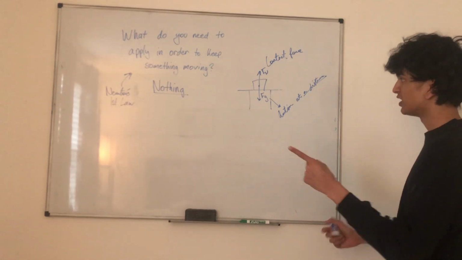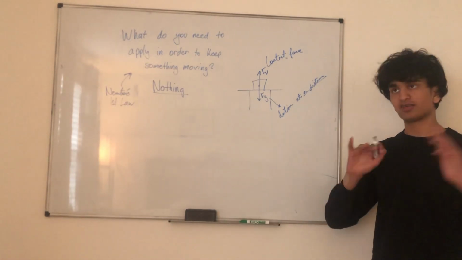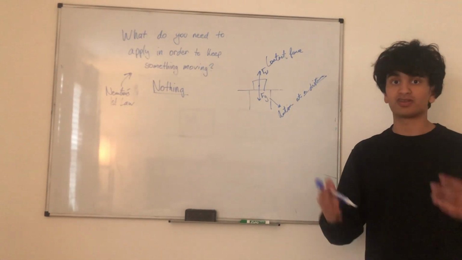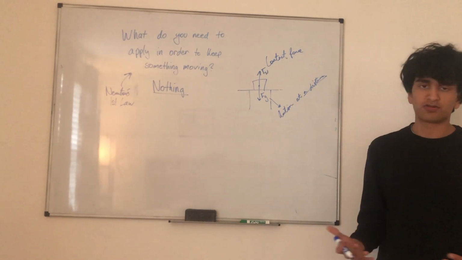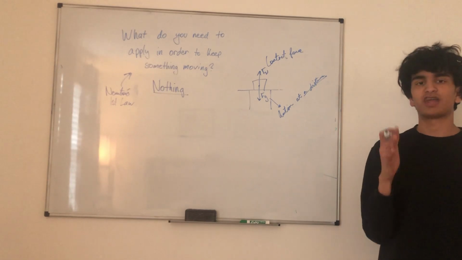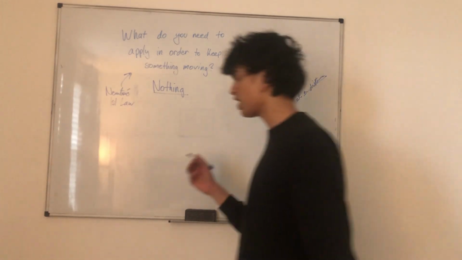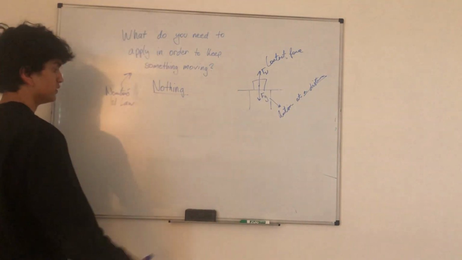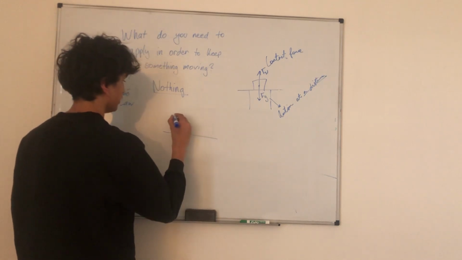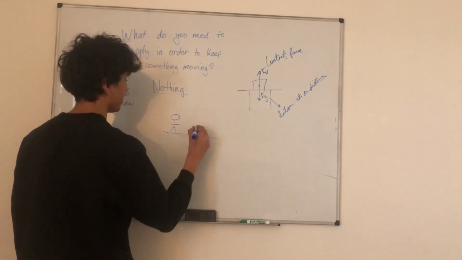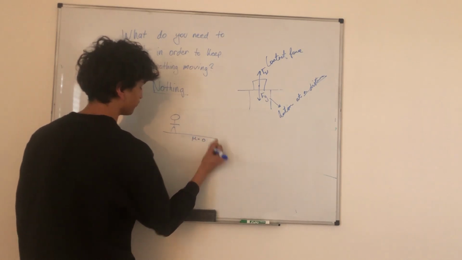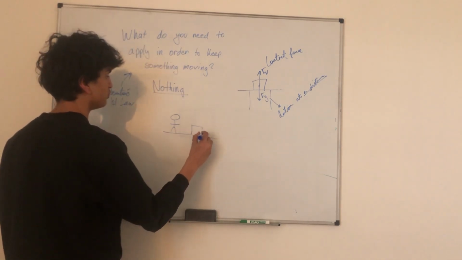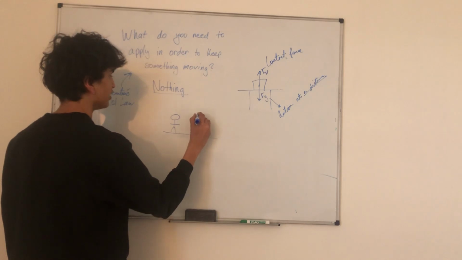That's Fg. Unless we're dealing with magnets, no other force is going to act over a distance. So for example, a very common thing people say is, if I'm this person and this is ice, right? Let's just say mu is equal to 0, there's no friction, and then I give this block a push and then it's moving this way.